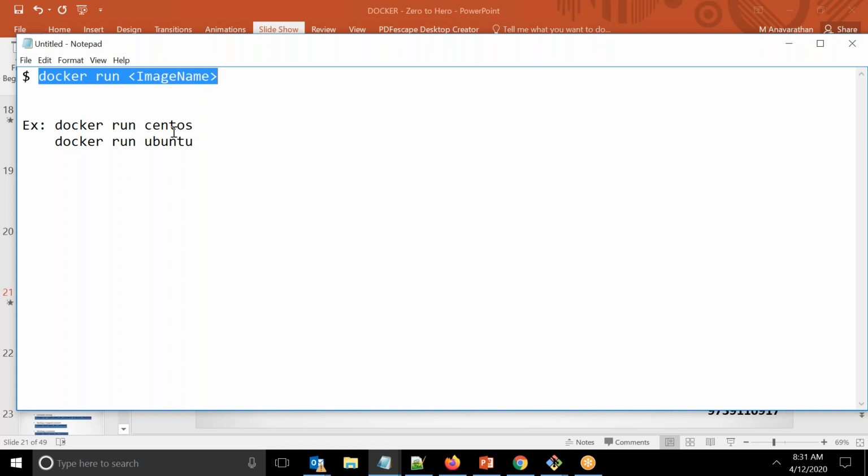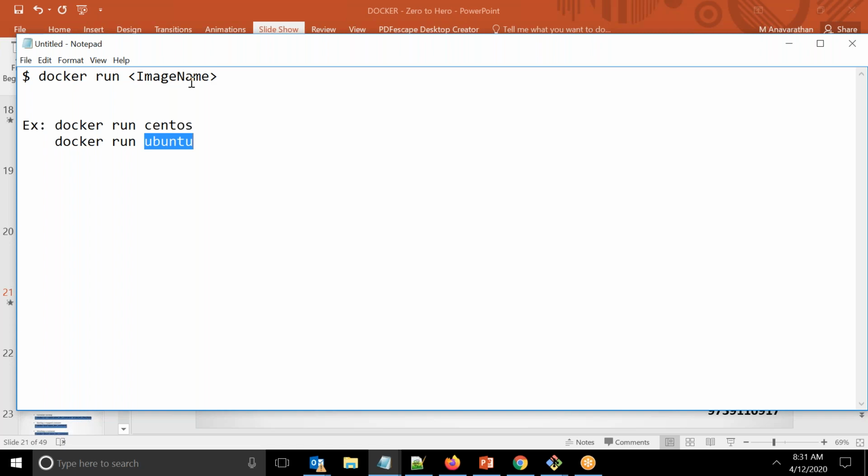So this is how you tell the name of the image to docker run. Using this, when it creates the container, as I said, it will first try to download the image from Docker Hub to your machine, and then it will go ahead and create the container. Okay, so this is about the image.